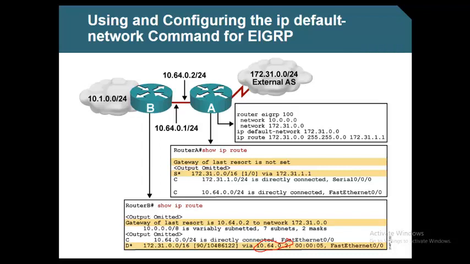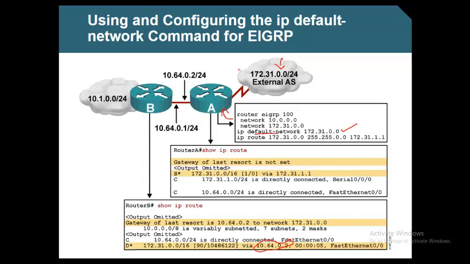So how do we achieve this? Very simple. We first need to define the ISP's network as the default network on router A. You are saying to router A, this is a default network. What does that mean? If you don't know any destination, you need to go to this network. You got it? Yes. If any destination you do not know, you have to forward the packet to this network.